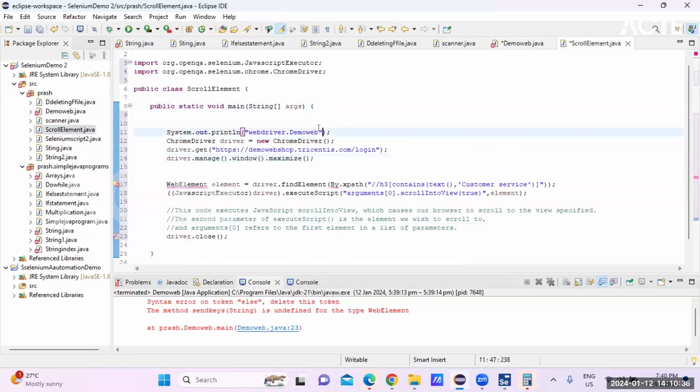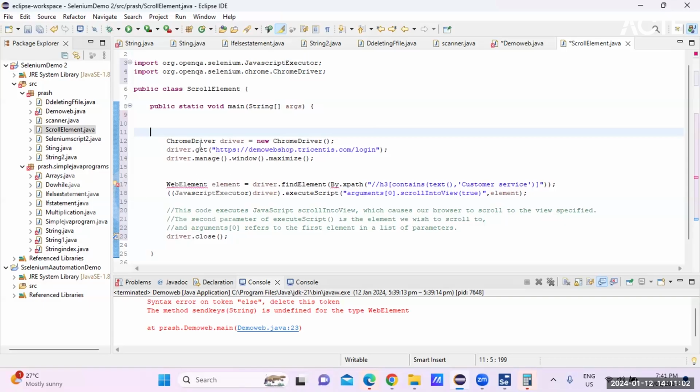So here I need to give, right? No, wait, we have already removed that System.out.println. It is not required, remove that line of code. Now you set the path using System.setProperty. Use that code and paste it above.